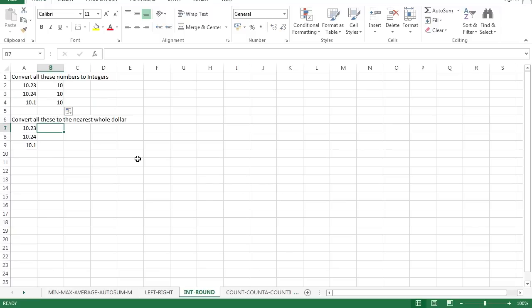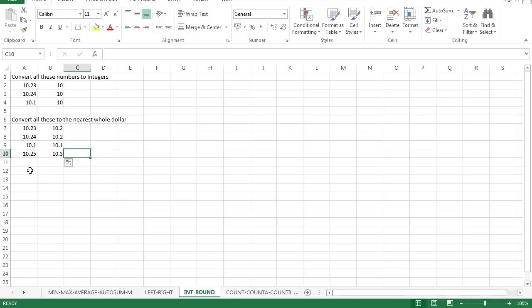Now ROUND is a little bit different. ROUND is to round it to the nearest dollar. Say for example if I say equals to ROUND and I select the number here and for the number of digits I put say 1. What's going to happen is that there will still be decimal places, but it's going to round it to the nearest 1 decimal. So let's put in another number to have a look at this. Say for example 25. If you apply this function to it, it's going to round 10.25 to 10.3. So that is rounding to the nearest whole dollar, say for example, or the nearest 1 decimal place.